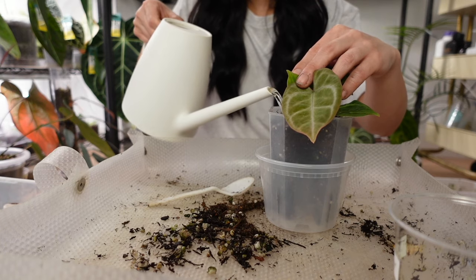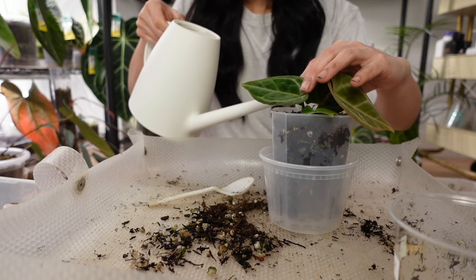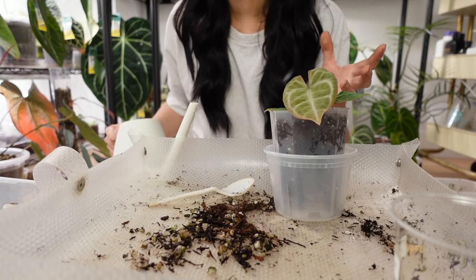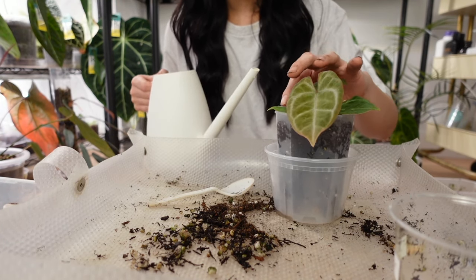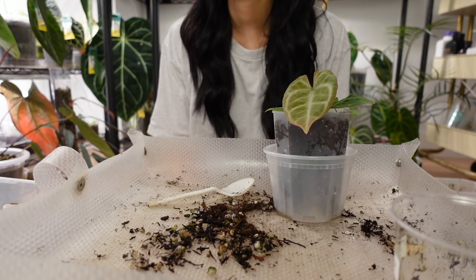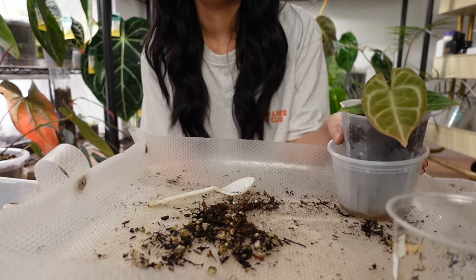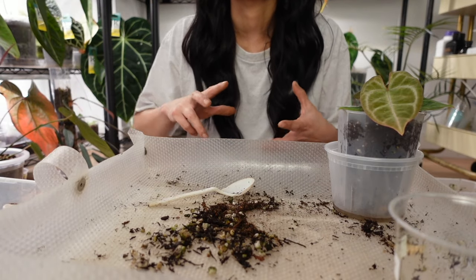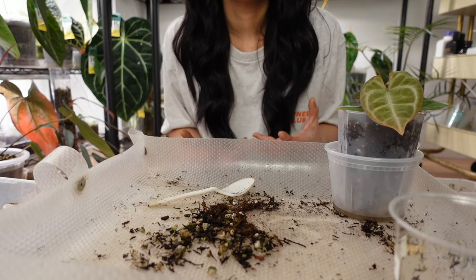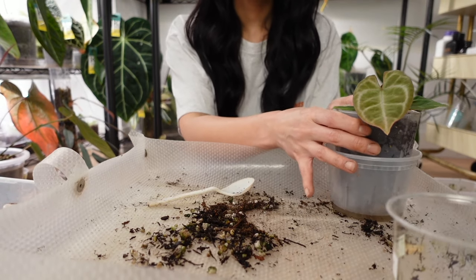I do think we are so lucky that we found something that feeds us in the way that plants do. I am mind blown that plants have become this part of my life where I cannot live without them, to the point where when I was away on vacation, I missed my plants so much. It wasn't enough just to see plants. If I went to a garden center or a botanical garden, it wouldn't feel as satisfying as being with my plants and touching them and caring for them.